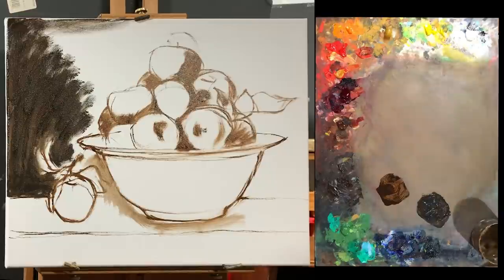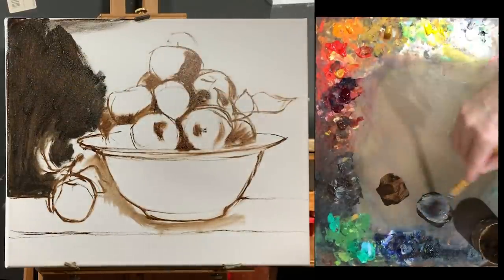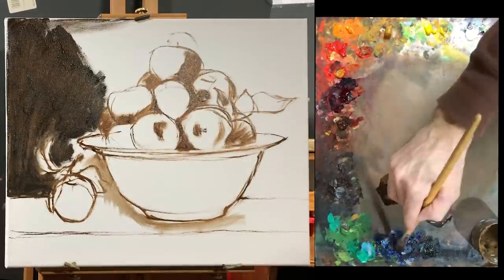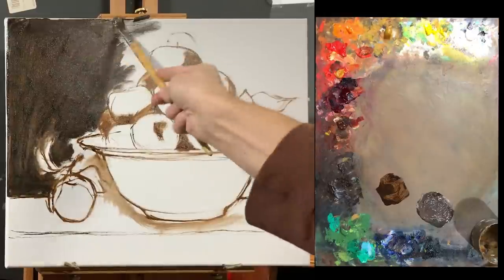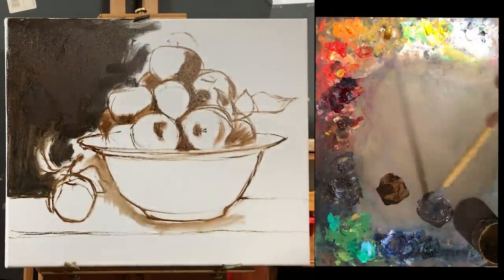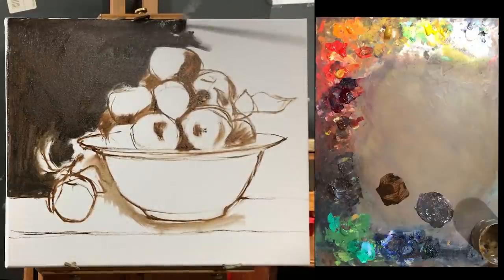One nice thing about having to keep remixing the color, though, is that you do come up with some nice variations, and it forces you to keep re-examining the color. You can see that in this case, I've added some more alizarin crimson to the mix to give it a bit of a maroon tint. I'm going to put in all the dark areas, including the shadow that is cast by the bowl on the background before I begin to transition to the lit part of the background.